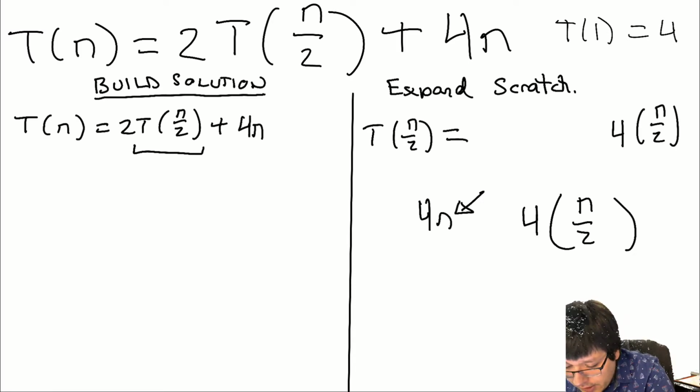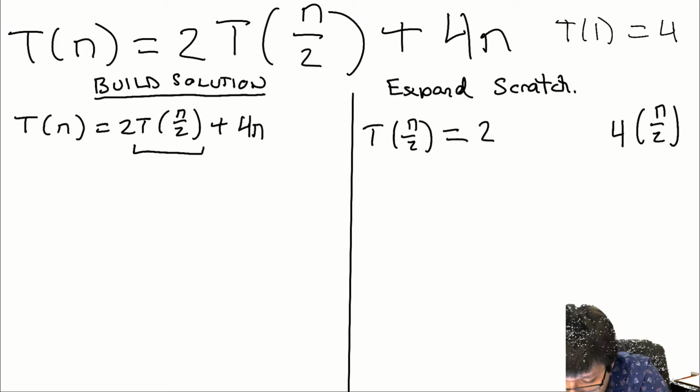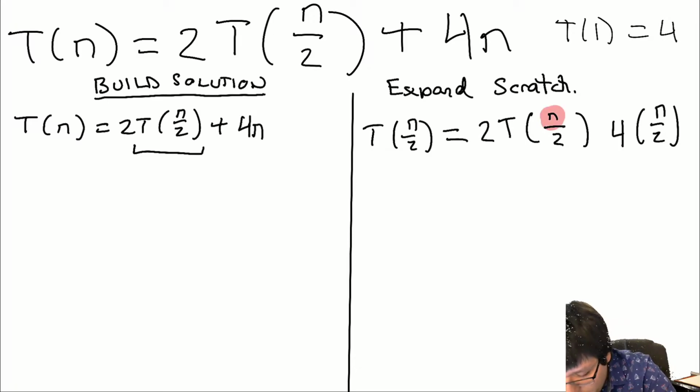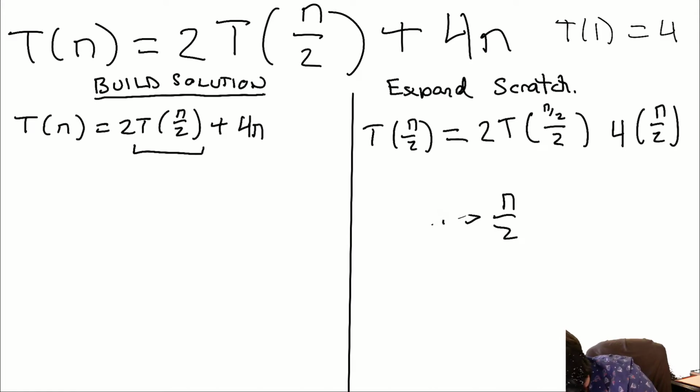Now as for the other term, the 2 is still there, but instead of putting in t of n divided by 2, I'm going to erase it here, because we need to replace this n divided by 2. We still have the 2 part there, but the n part on top, we need to replace that with an n divided by 2 of its own. So like a real tiny n divided by 2 there. Okay?